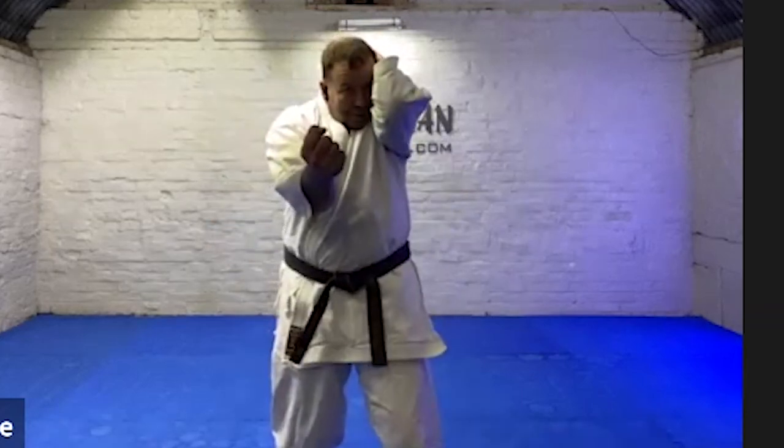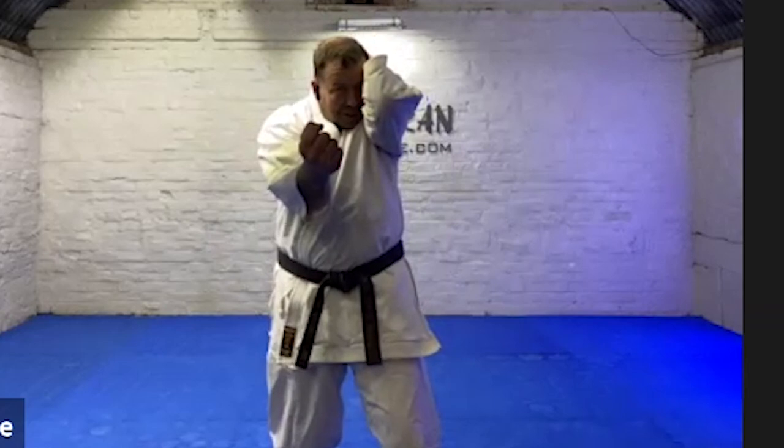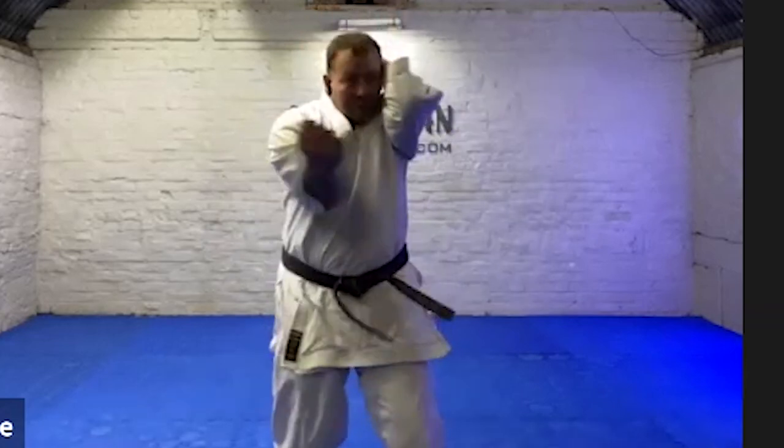And back again. Remember, I'm going to rotate the body and drive my right hip round. One. Make sure there's no gap here. No gap. And back. Two.